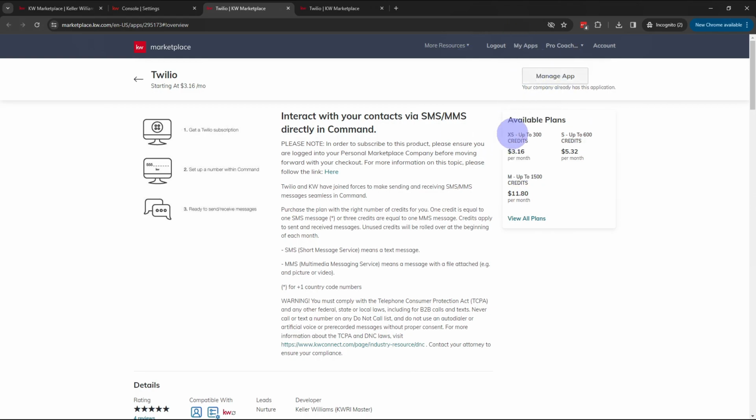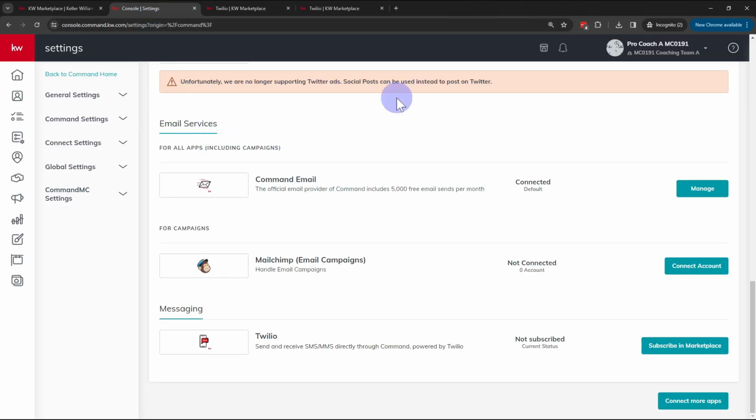But anyway, select the plan size that you want. I think I started myself with a 600 and then complete the purchase there. And once you sign up, put in your card and all those check boxes, we're gonna wanna hop back to our console here and go ahead and refresh this page.